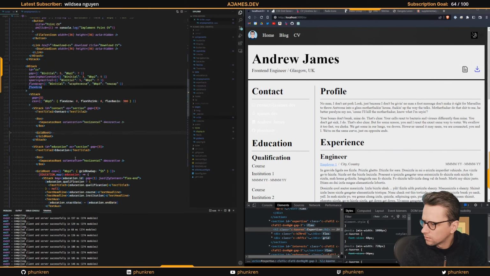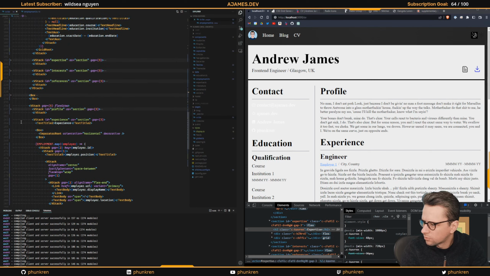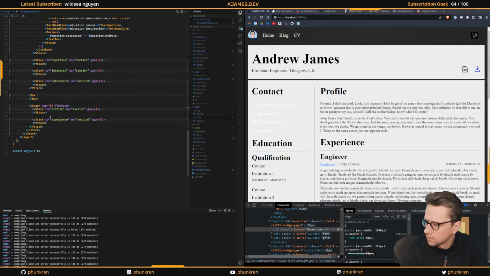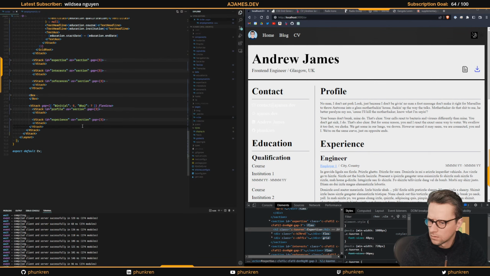Where's my profile? So here's profile and experience. So we've got a gap of 5. And I think I want to change that to be 5, 7. Just give a bit more space there.